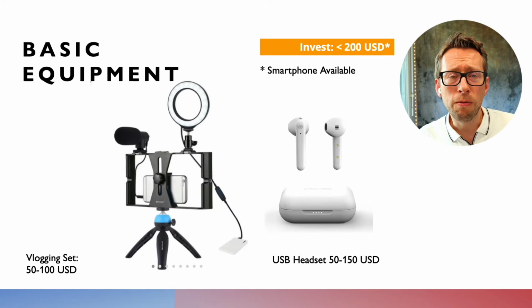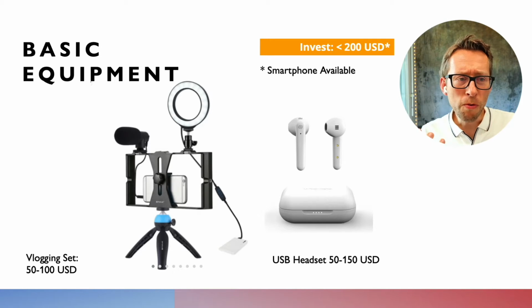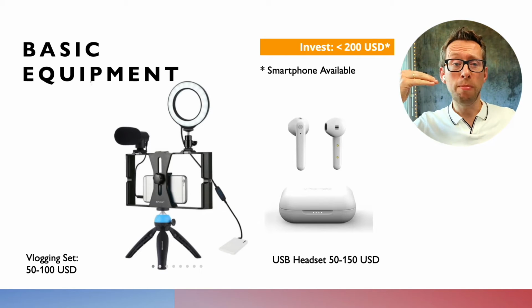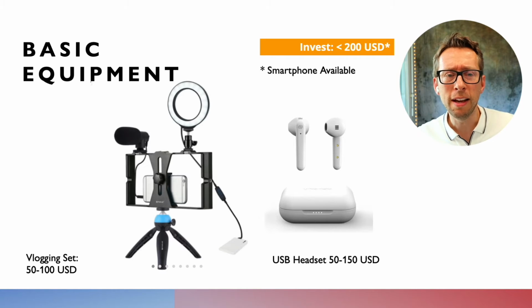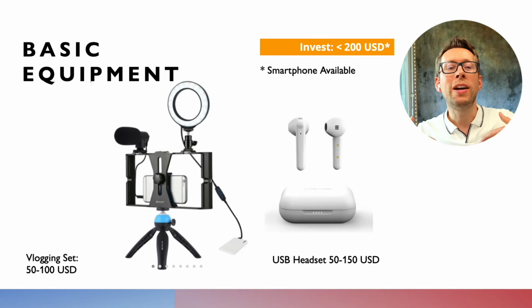Also, there are things out for $50. So it's quite okay. You can start with that and you can have some light, and if you're at a congress or at an event and you would really use that, go for it. Take that, and you are already lifting yourself up from the average, because you see it. If somebody just holds the cell phone, it looks as it looks. So people are willing to spend some minutes with you, but okay, where is the next level?